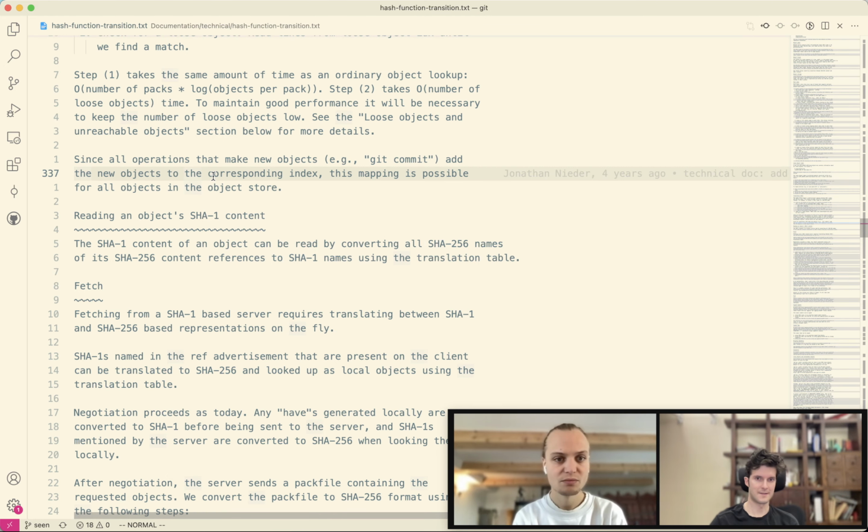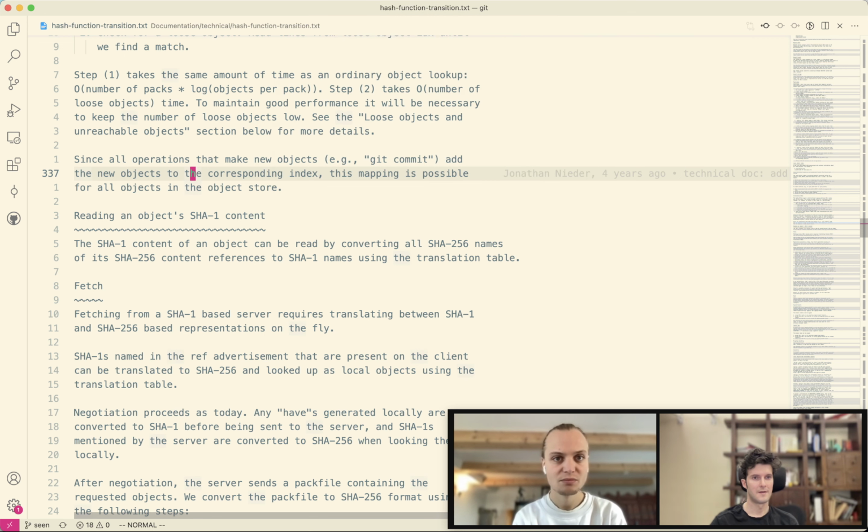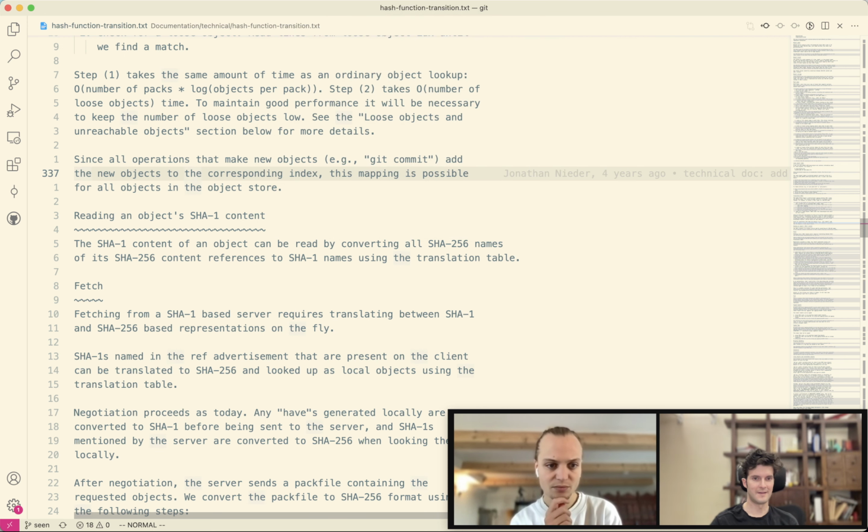Maybe not. Let's look for translation. No. So no file that is called like this. Transport helper, no. So maybe this is not yet implemented. But yeah, an interesting transition for sure.